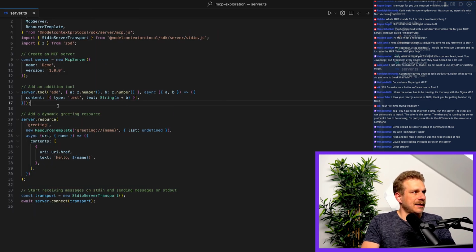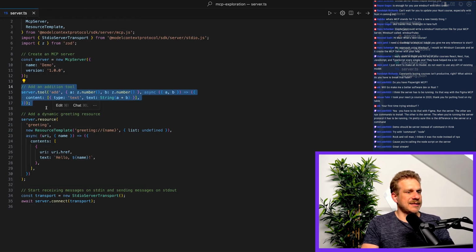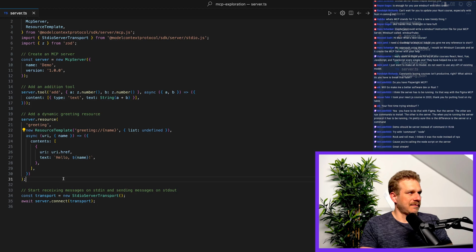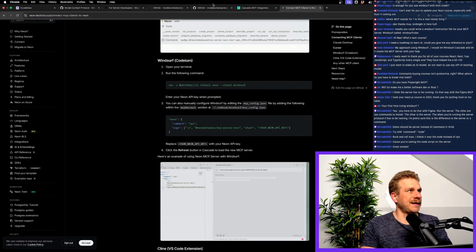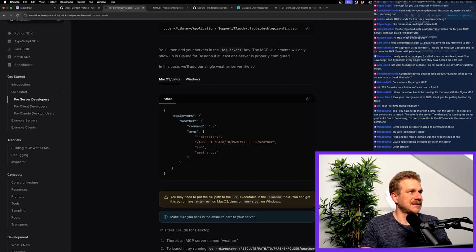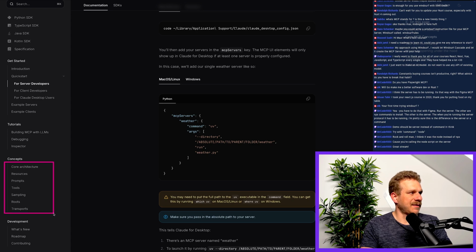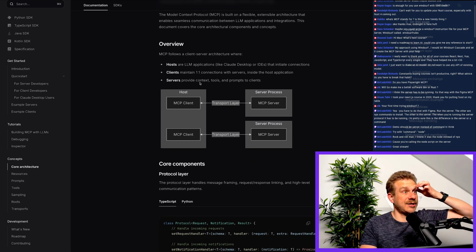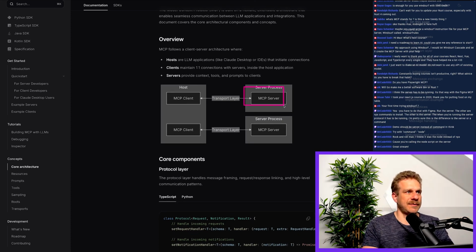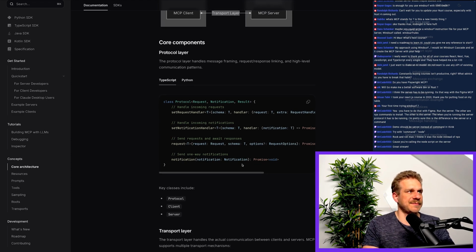That is great. So what we already saw here is that we can set up a server to make tools available to the AI application, so to Cursor in this case. We can also make resources available, as it seems, and I have to find out what exactly resources are, if it's data or something else. Thankfully, the core concepts are explained here in the official MCP documentation. Here we also see the architecture again, that we have like two things. We have the server, that's the thing we're just building, and we have clients, that is, for example, Windsurf and Cursor, and they're communicating through a standardized protocol.